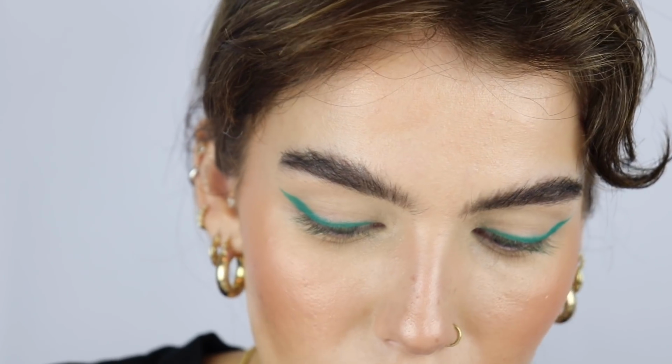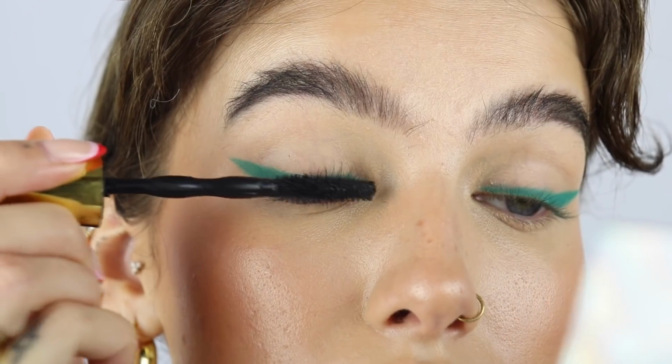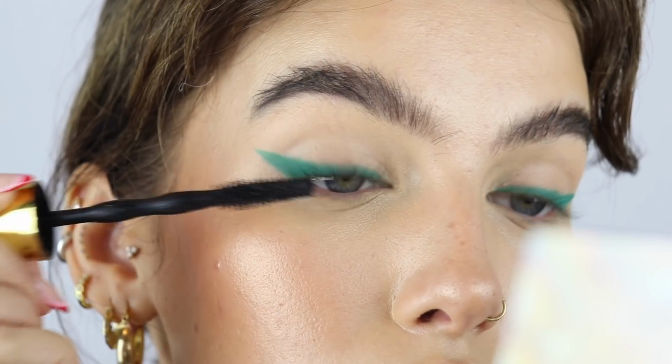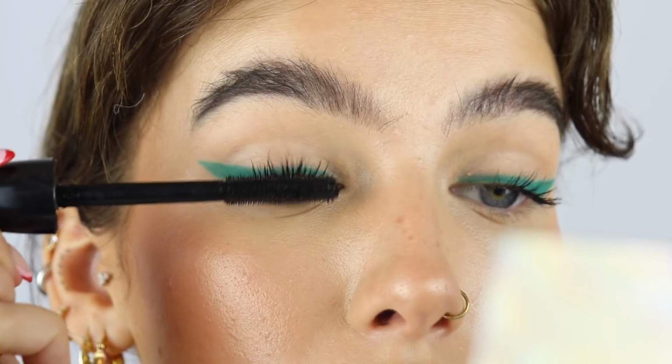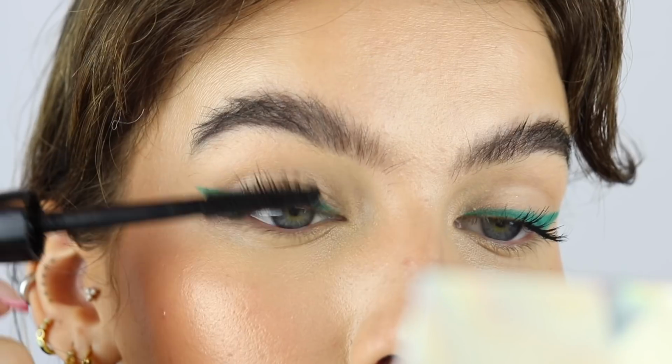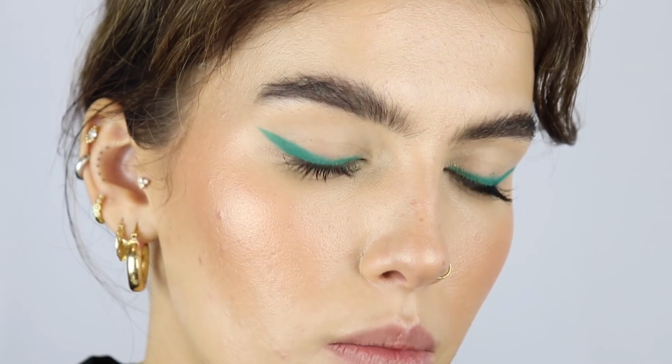So I'm just going to pop some mascara on. I'm going to start out with the Maybelline Big Colossal Shot, whatever that means, all over my lashes. And then I'm going to layer over that one with the MAC Dream Dimension mascara, just to kind of build them up. There we go. I think I'm going to put a little bit on my bottom lashes, just to bring it all together again. So I'm going to go back to that Maybelline one just because it's a little bit drier. I find it a bit easier to use on my bottom lashes.